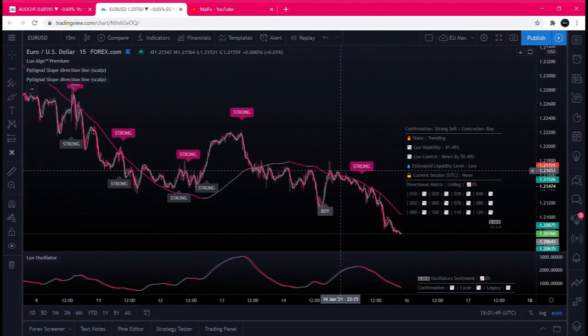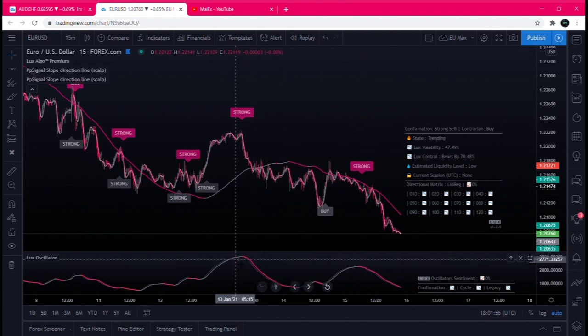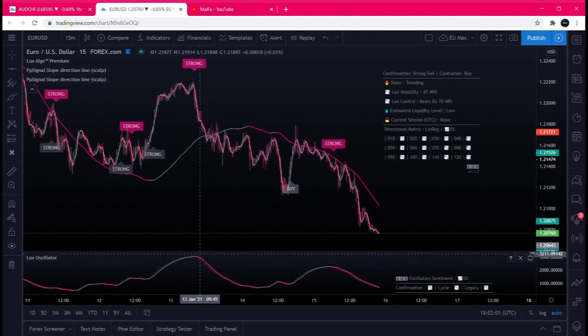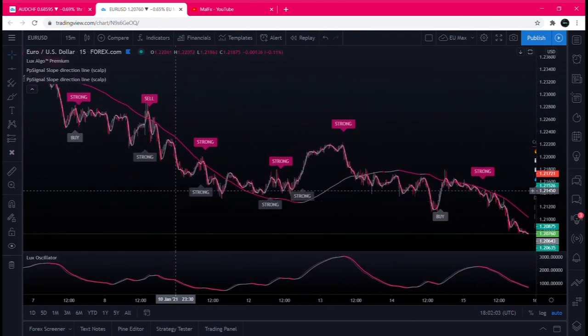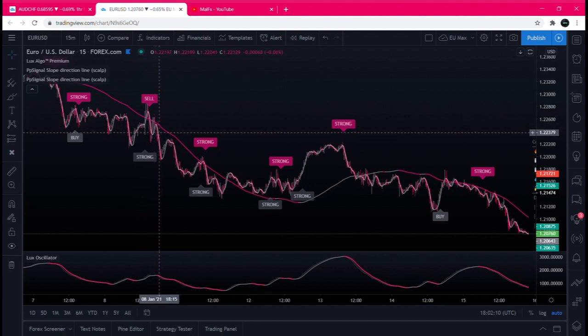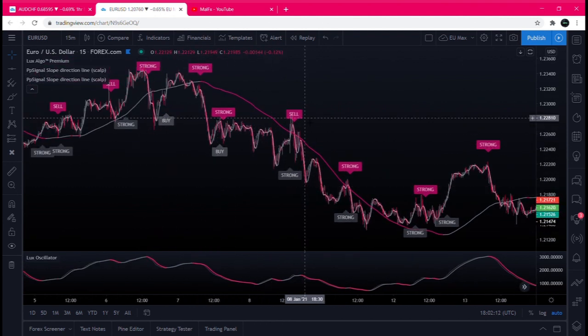And it bounces off of them pretty much all the time, unless it's crossing over. But you would identify that crossover by the Lux oscillator thinning and topping out. So as you can see right here, it respects it, and every time it gets close, it went over a little bit, but it also came back. But you could justify not even getting out of this trade, because why? This is a support and resistance zone right here in front of your faces. It just hit it, and it went all the way back down.